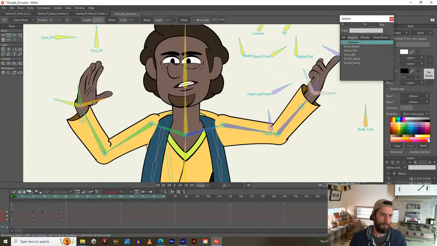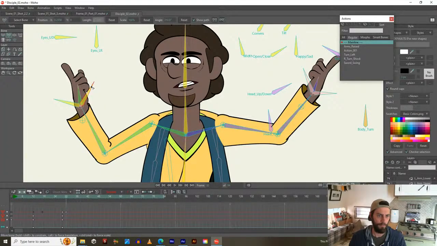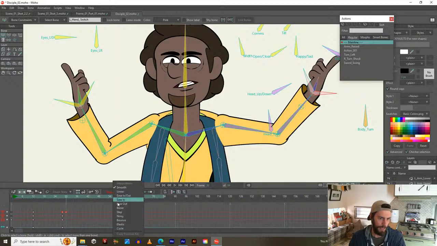That sound good? I'll pull it into this part. Let's get to this one. Where are you? All right, there we go. Let's make sure these keyframes are on step. I'll do the same to these. Not that one, this one. Let's go to step.